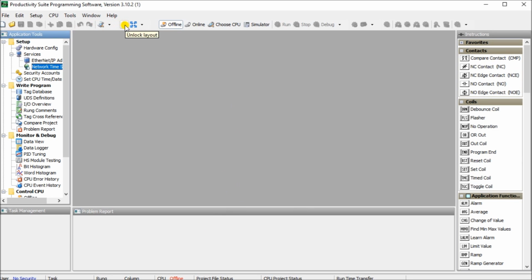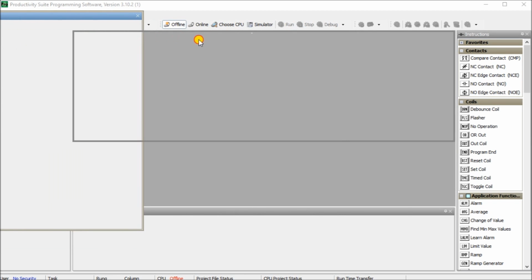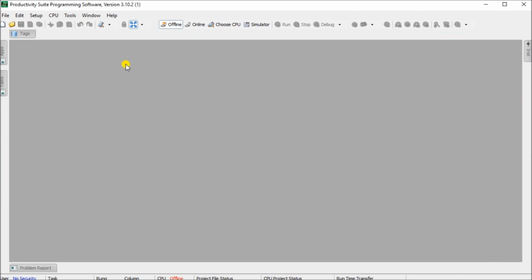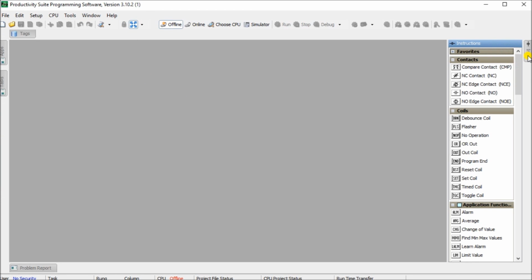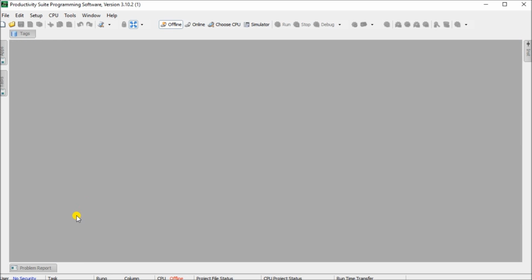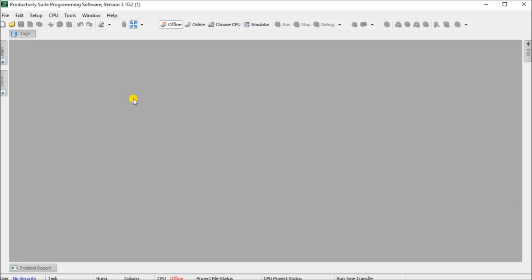What we can also do is make up our own layout, and we can go to tag database, and we can move that tag database into the top part here, and then we can lock it down. We can also then show the desktop, which is right here, and you can see now my icons. There's my instruction sets over here, my applications, my tag database is all right here. So I can play around, and my problem report here. This means I can get more real estate onto my desktop as I program these controllers. And then once we're done with that, we can just hit exit to exit that out.